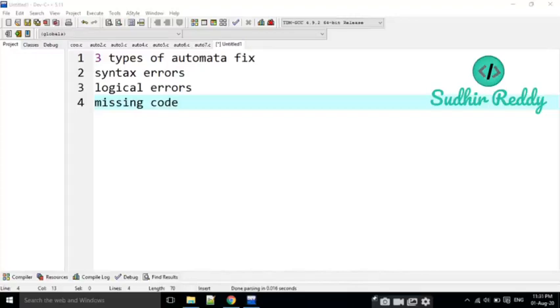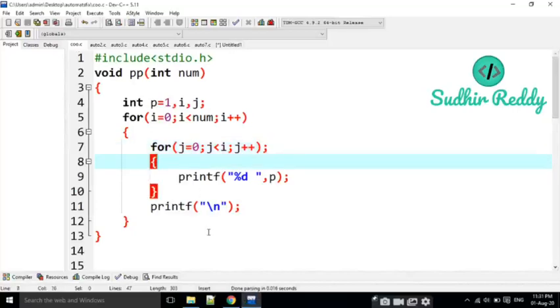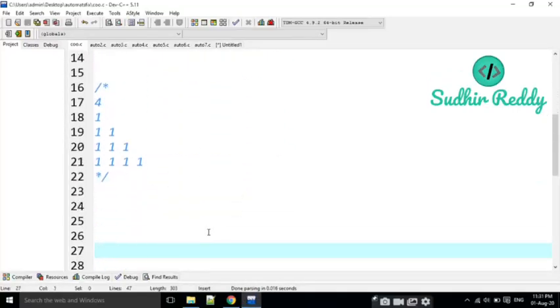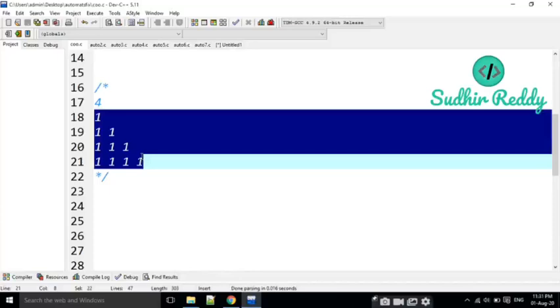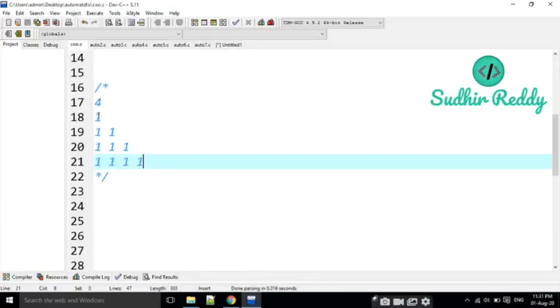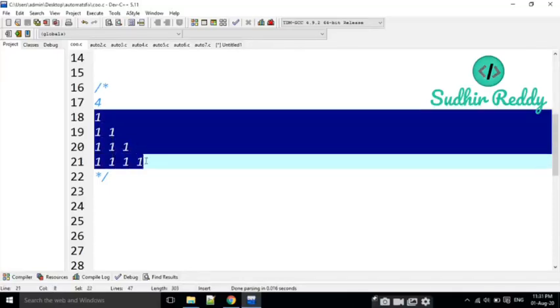Okay, going into the questions. First of all, the first sample question. For example, the input is 4, then we are going to print the pattern like this: 1 1 1 1 1 and 4 4s, like this. We are going to print the output like this.